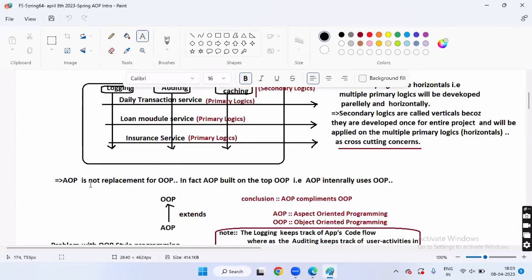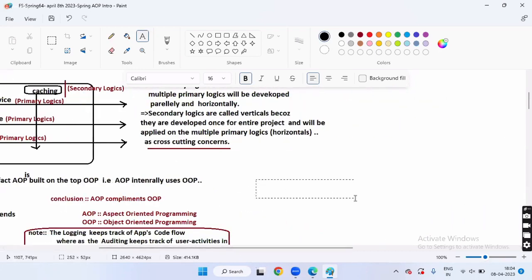Next one. AOP is not a replacement for OOP, object-oriented programming. In fact, AOP is built on top of OOP. That means AOP internally uses OOP. Lots of people think that AOP came so that OOP is gone. No, no, no. AOP is running on top of regular object-oriented programming.